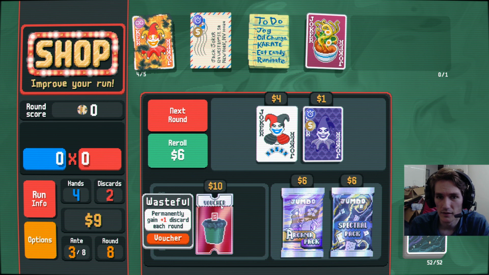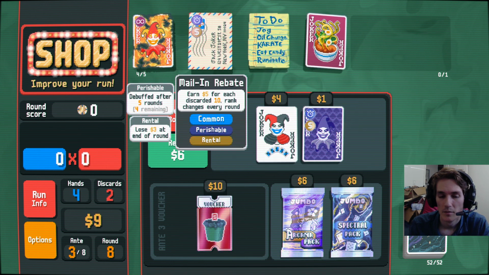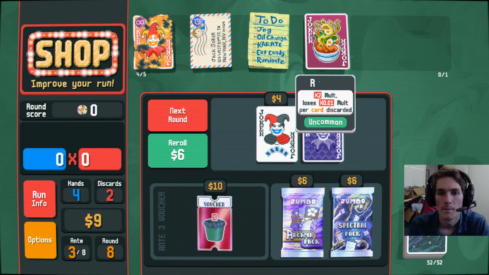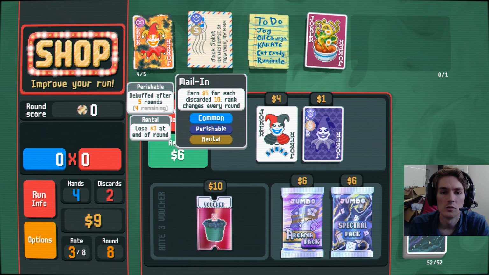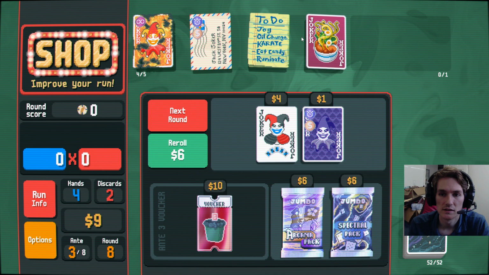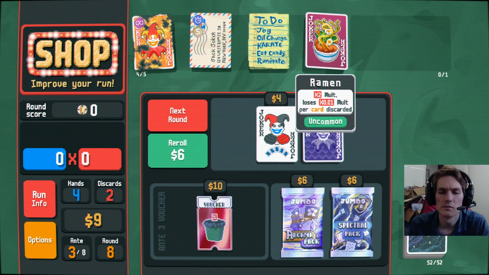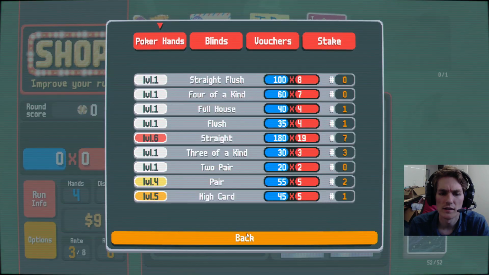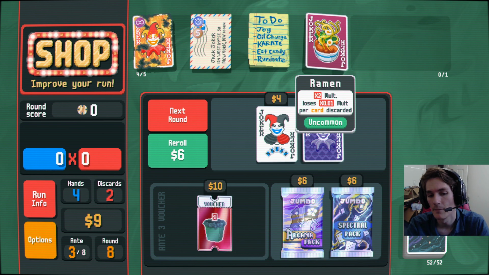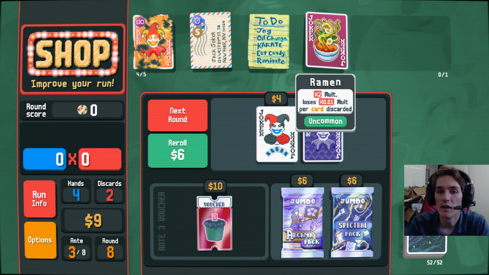Is that what we want? Now that we have a ramen, discards are worse. But with a mail-in rebate that's lasting for at most 4 more rounds, I should say, the wasteful voucher does get a lot better. I don't think we're reasonably going to be holding on to this ramen in the late game, since we're going for straights. So just burning through discards more freely is still good.